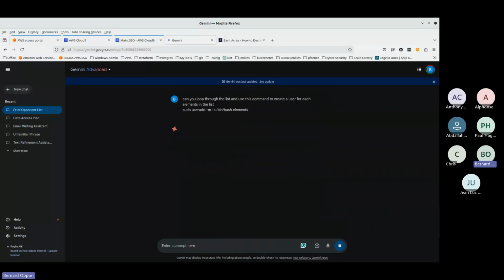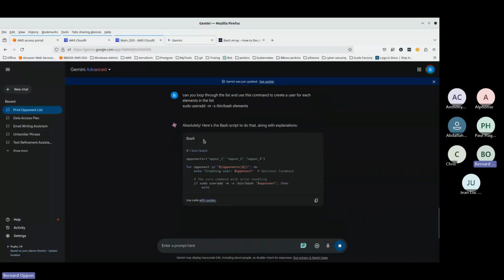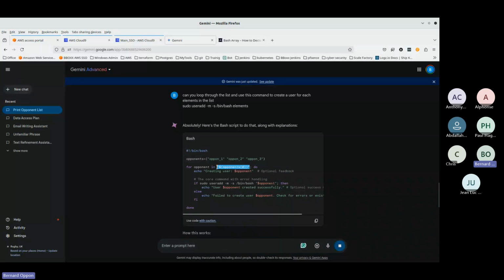So it will just give me a bash script that will do a loop. And this is a simple loop. So for loop is called for loop, for opponent in opponents, do. And it's obviously going to do an echo and tell you that, oh, I'm creating a user for this person.